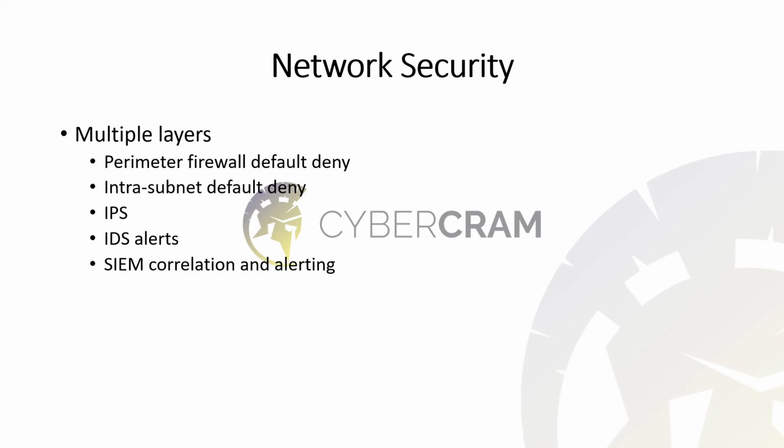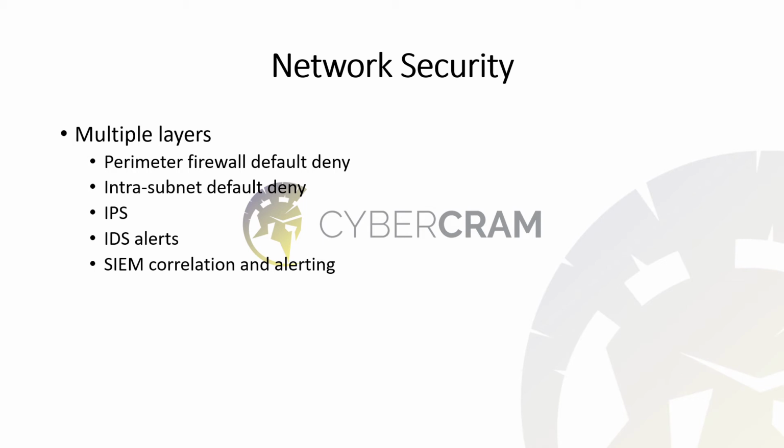The next piece I want to talk about is that of network security. If you have an enterprise network, there's 5 pieces here I want to discuss. The first one being that of a perimeter firewall with default deny rules. What that means is the traffic that's coming into your network is by default blocked unless you specifically allow it. And if you look back at the Wannacry ransomware that leveraged SMB, if SMB was blocked at the perimeter inbound, propagation wouldn't have happened from the internet to your network.